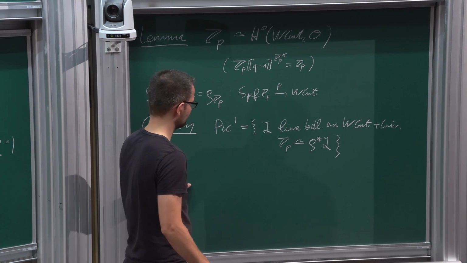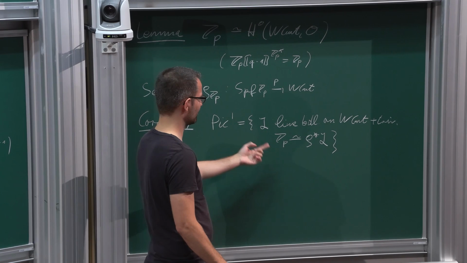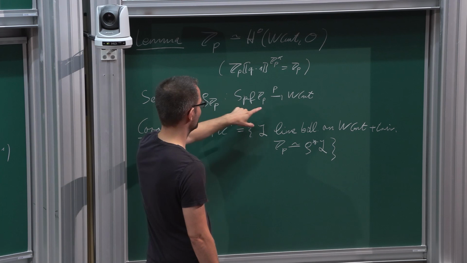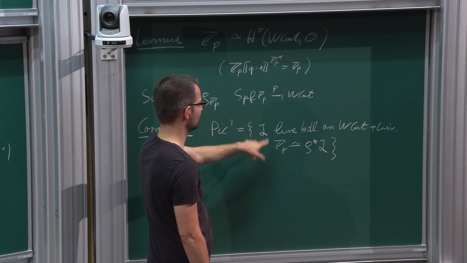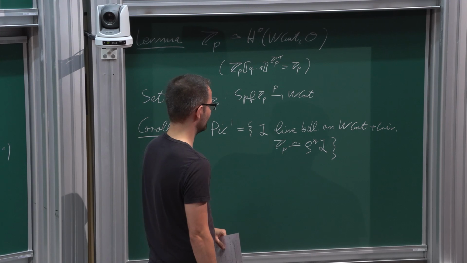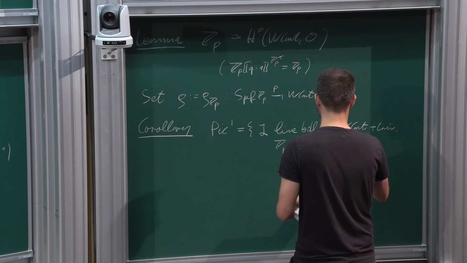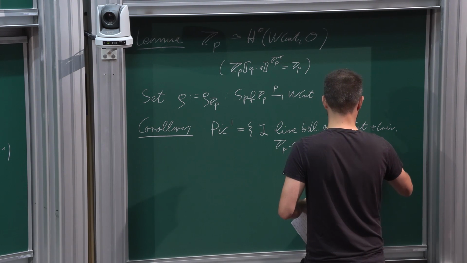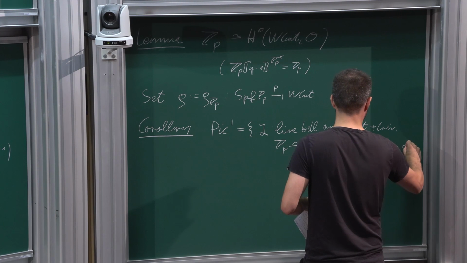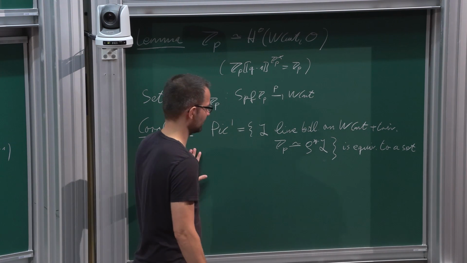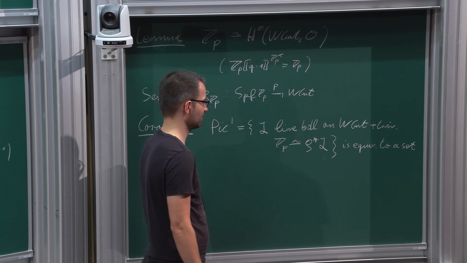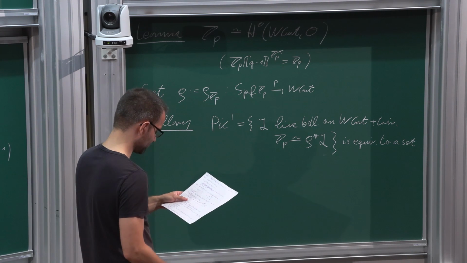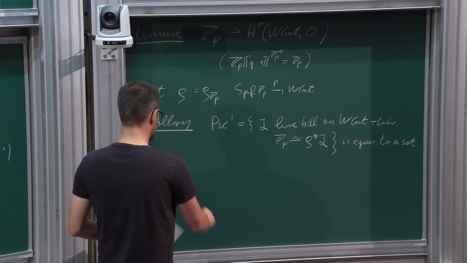And so now, because the automorphisms of line bundles are given by the global sections, but these are given by units in Z_p, if we also fix the trivialization, this means that we killed all the possible automorphisms, and so this a priori groupoid is equivalent to a set. Which is good, because it specifies line bundles with a trivialization uniquely, up to unique isomorphism.